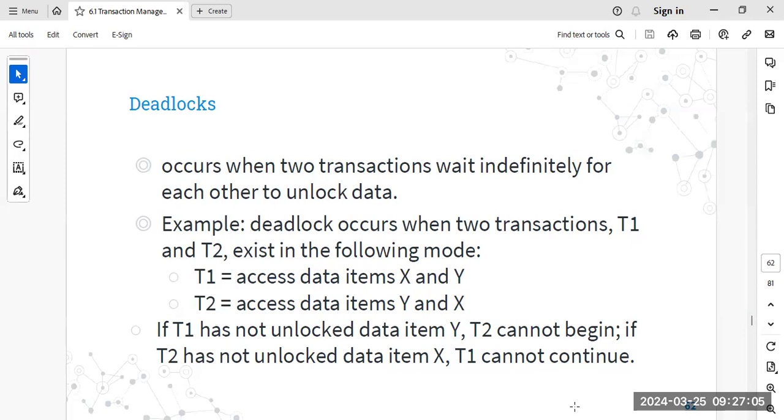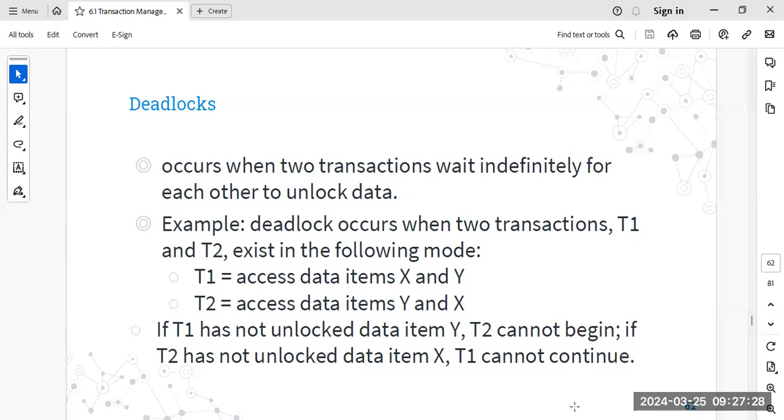Si transaction 2, gilock niya, nakahold, siya ang nakalock kang data Y. Remember ha, si transaction 1, na-lock sa iya si data X. Gusto niya i-access si data Y. Here comes transaction 2, na-lock niya si data Y. Gusto niya i-access si data X.